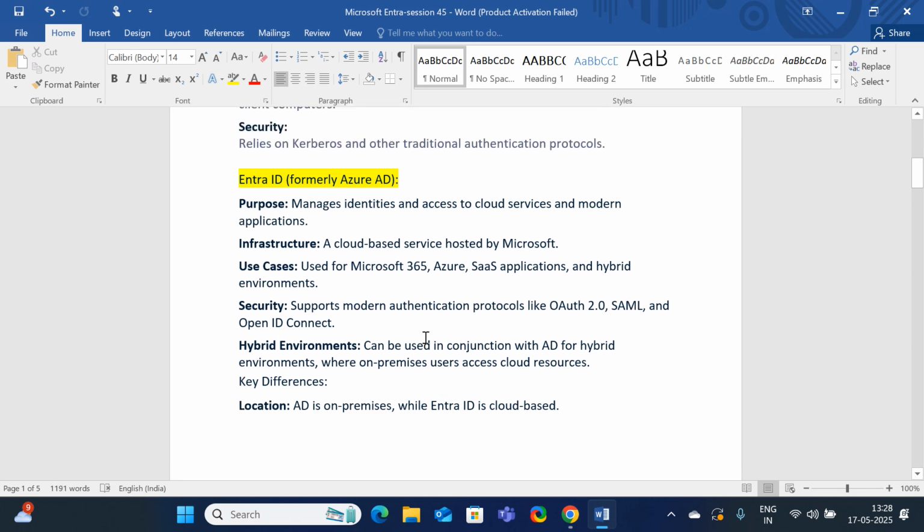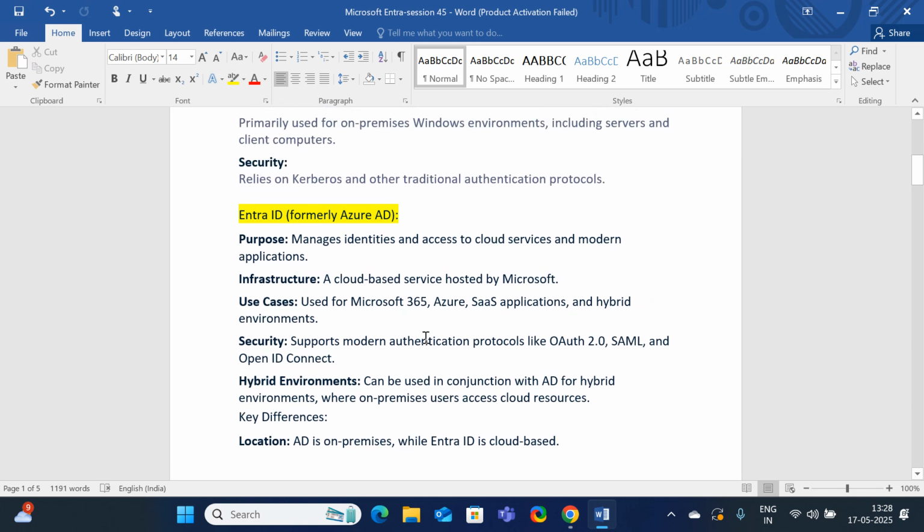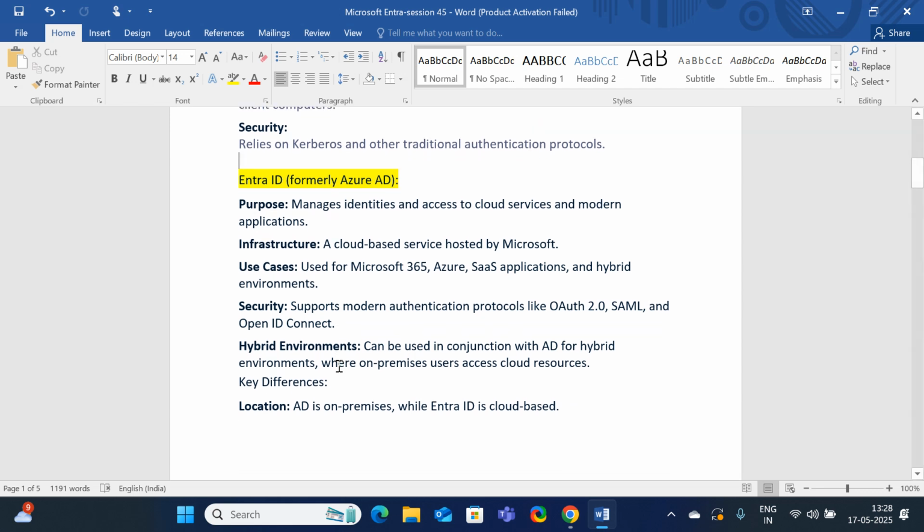Coming to security, in an on-premises environment, which protocol are we using? The Kerberos authentication protocol. But coming to Azure, you are going to use authentication protocols like OAuth 2.0, SAML, and OpenID Connect. These are the different types of authentication protocols available in the cloud environment, supported by Microsoft Azure.